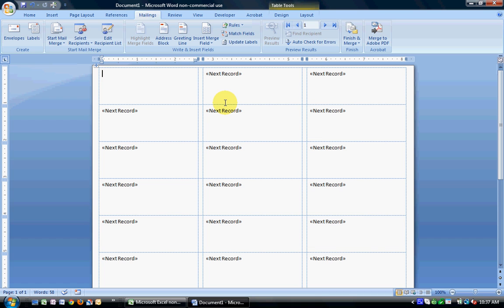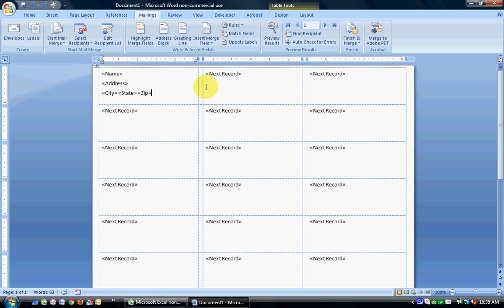But we still need to go ahead and put in our column headings, the name, address. So we need to go up here to insert merge field. So the items that show on this list are exactly what I have shown as my column headers in my Excel sheet. So we're going to go ahead and hit name, hit enter so you can go down to your next line, hit address, enter again, city, in my case I want to have a space in there, state, another space, and zip. Okay, so we have label number one is set up and ready to pull information in from the Excel sheet.